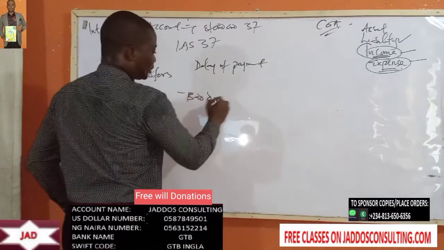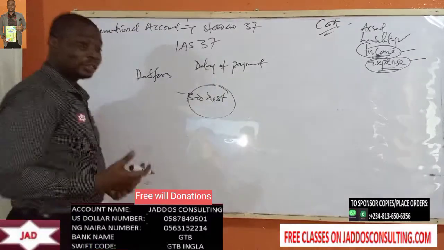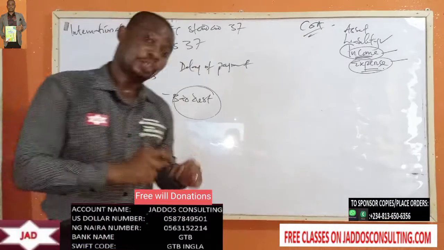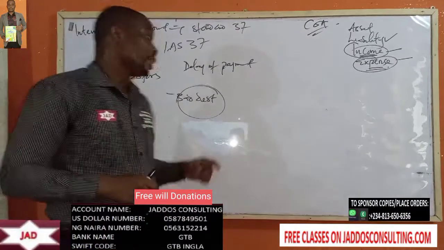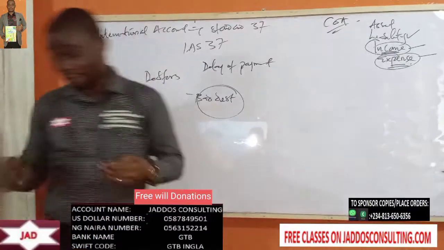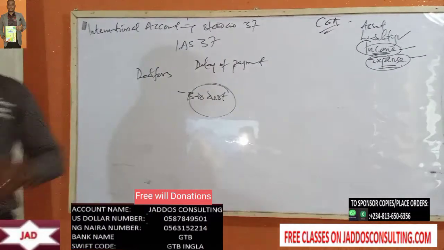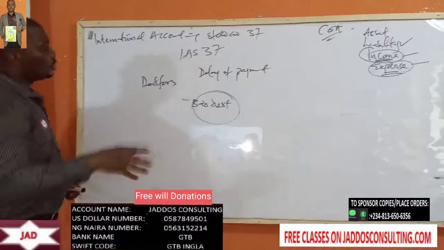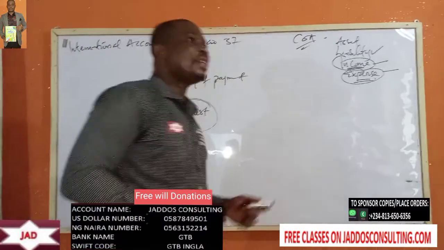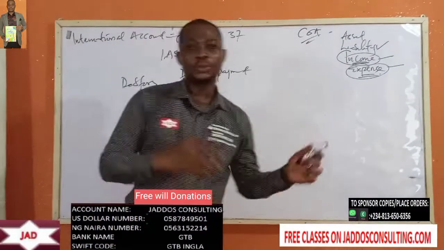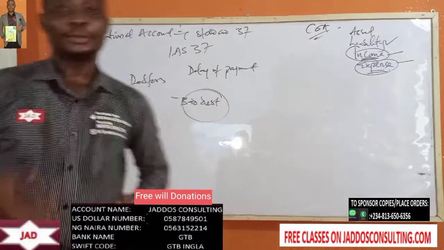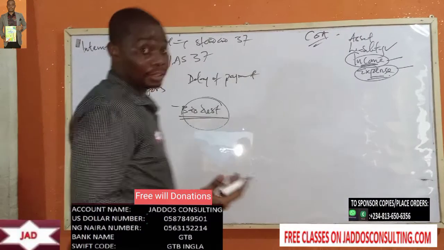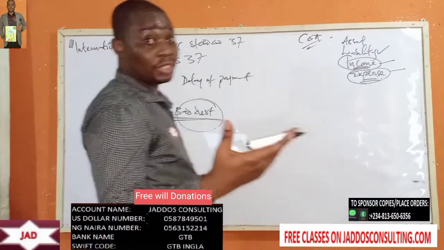So we can say a bad debt is what? A debt that has not or cannot be recovered. So once your client is owing you and you cannot recover part of it or all of it, that part that cannot be recovered is called bad debt. We also refer to it as doubtful debt. That is, it's very likely that the money will not be collected or received from the debtor. Now sometimes because of the experience and the way that the business relates with its clients, it is also possible that you want to make provisions for bad debts. Bad debt is an expense. Someone is owing, the person can't pay, you're losing it, so that's an expense.